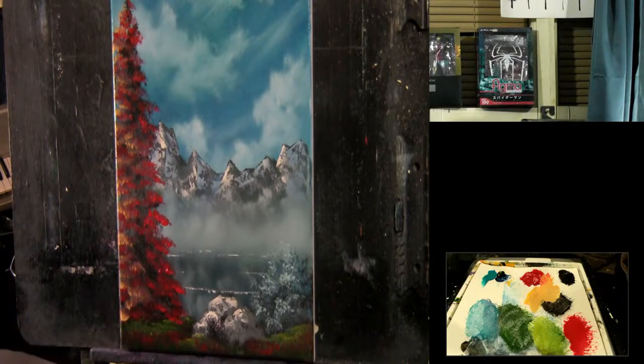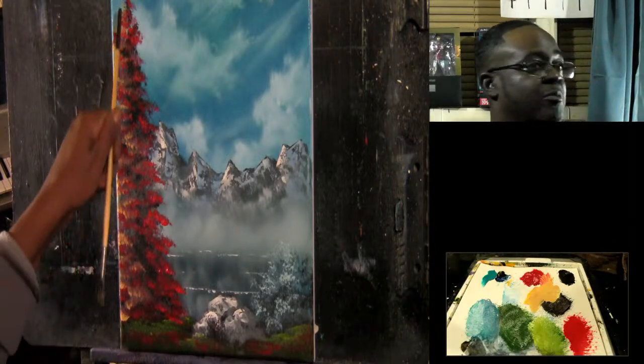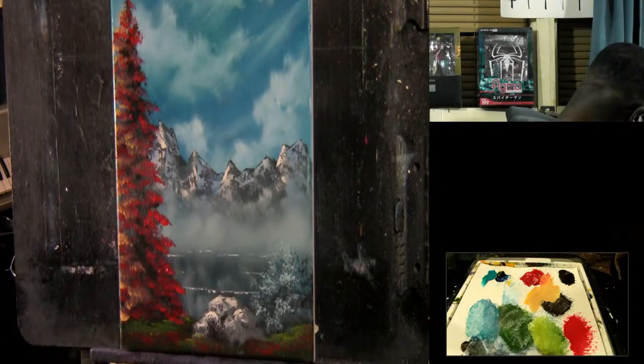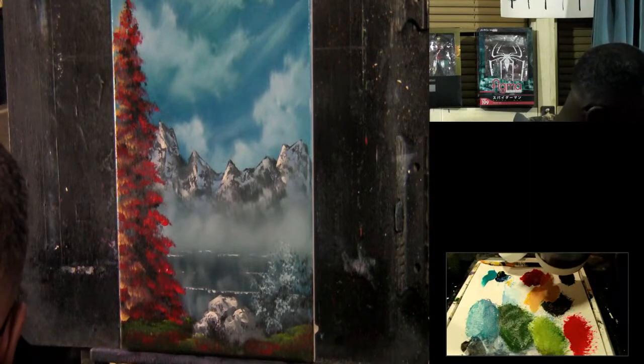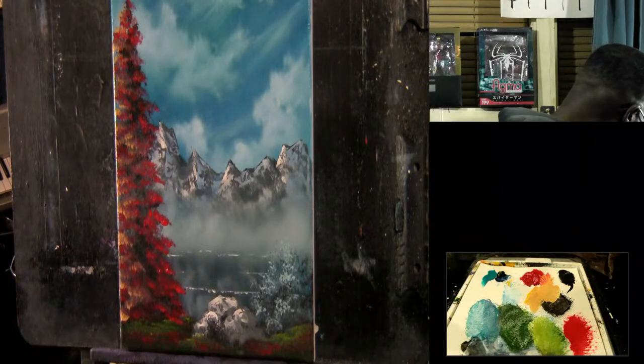Believe it or not, I'm looking for more black. I need to bring that center out a little bit better. So, I don't even have enough dark blue to mix with the black, so I'll just go solid black. It's all right. Just need a little bit anyway.